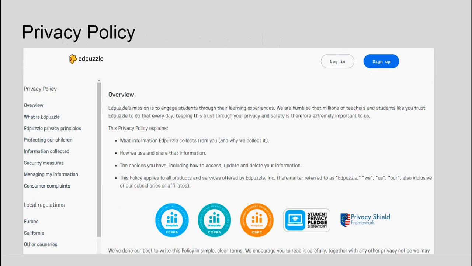Once you have found the privacy policy, you should read through that privacy policy. You're looking for very specific things. You should be looking for some of the following. What data does it collect on your students? How do they use that data? What is the age level of students that are utilizing this tool? And how can you access the data they have collected on your students or you?